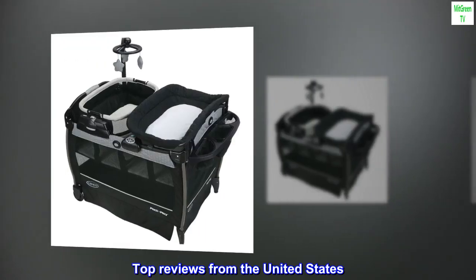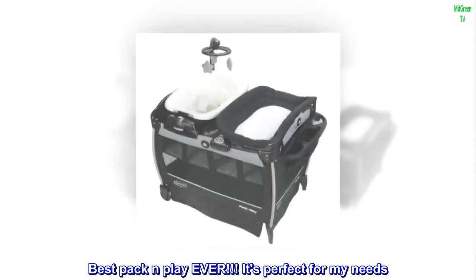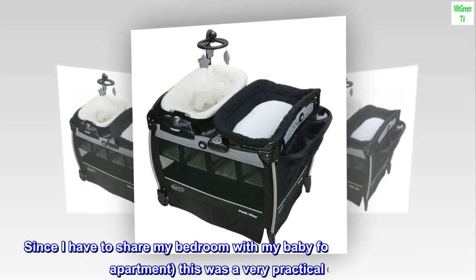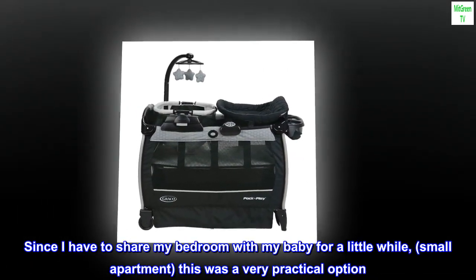Top reviews from the United States. The perfect solution. Best pack and play ever. It's perfect for my needs. Since I have to share my bedroom with my baby for a little while, small apartment, this was a very practical option.